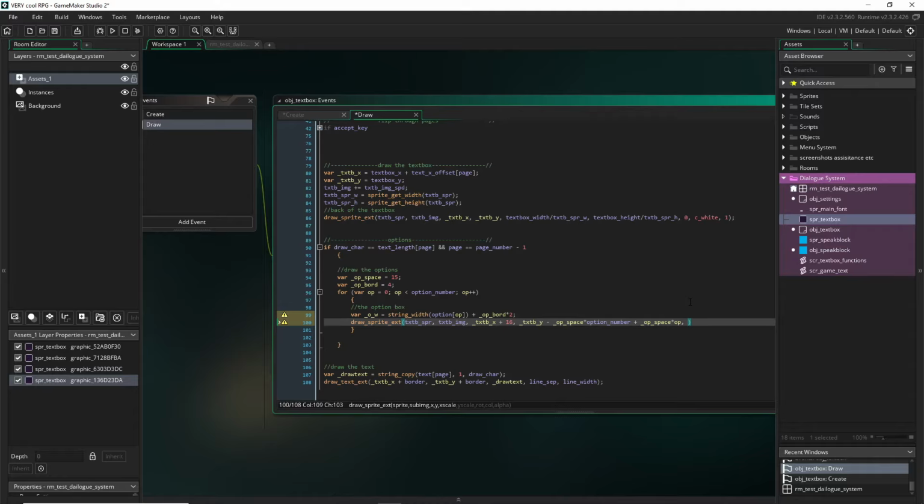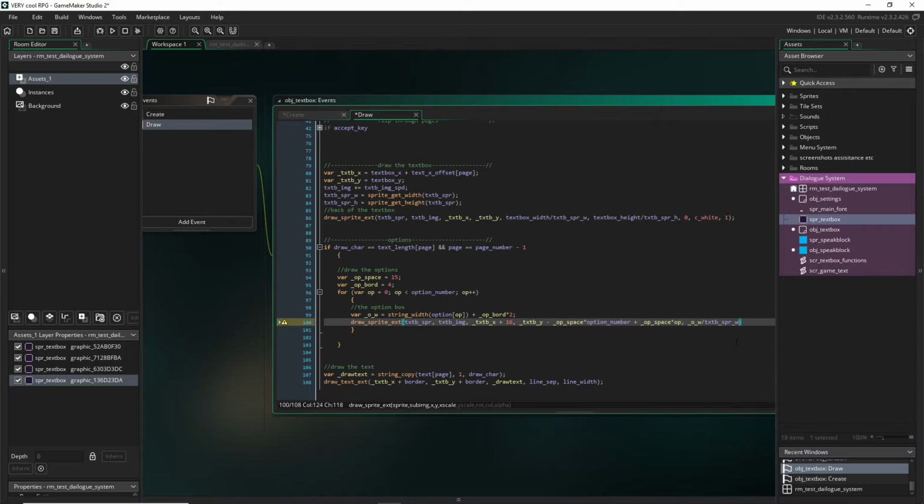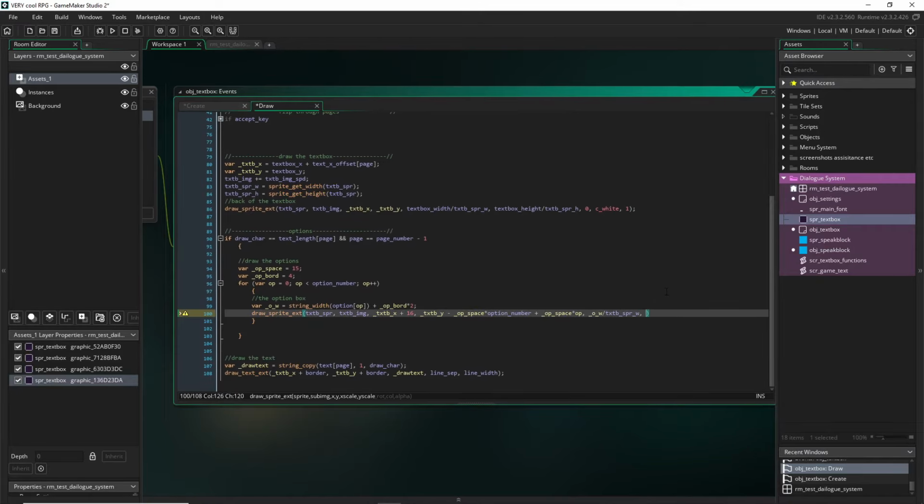The width is easy. We're just taking that new width that we found, our option width, and we are doing the same thing we did before, so dividing it by the width of our text box sprite. So it's the correct amount of pixels. And then for height, we just want a little bit of space in between each one of these. And in my notes, it looks like 1 pixel of space was good for me. So what I did was we take that option space local variable, we just subtract a pixel from it so the edges of the text boxes aren't touching each other. And then we do the same thing, divide that by our text box sprite height.